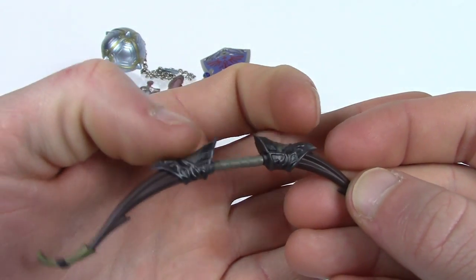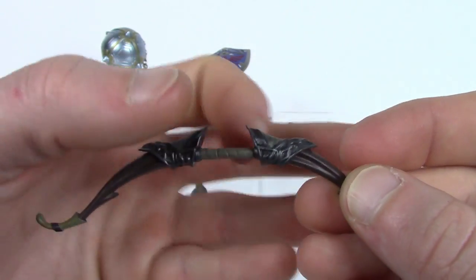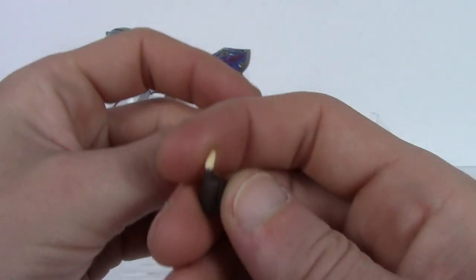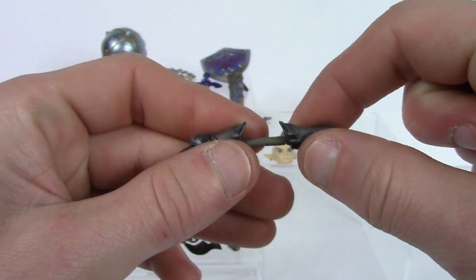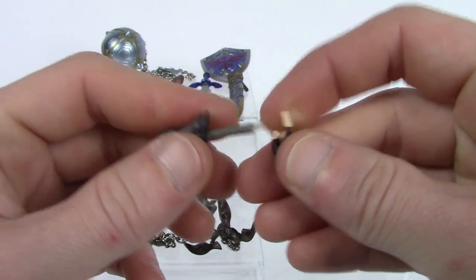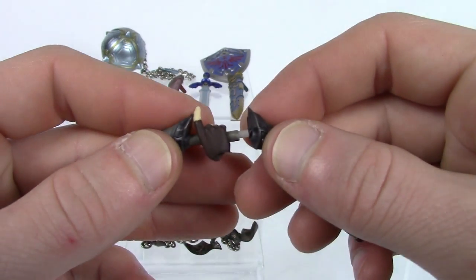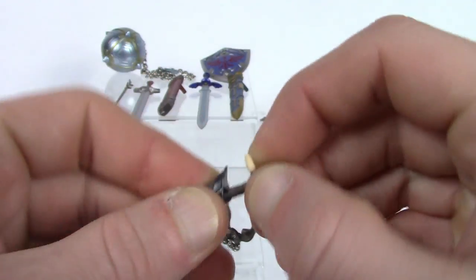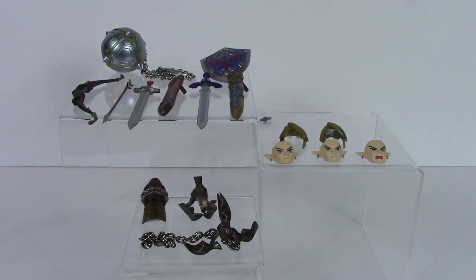I love the way these two pieces look. Beautiful sculpt and paint on those. And then just throughout the entire bow, on the handle and everything. So great job on this accessory here. Then we do get a separate gripping hand for the arrow. It's the same as the gripping hands, you just have his pointer finger sticking out, and the way you get him to grip onto it, just unpeg it from there, and then slide his hand on the handle, and then just peg the other part back in. Simple as that. So really like how they did that. So we do get the bow and the arrow. And then we also get my favorite accessories, the two swords and the shield.